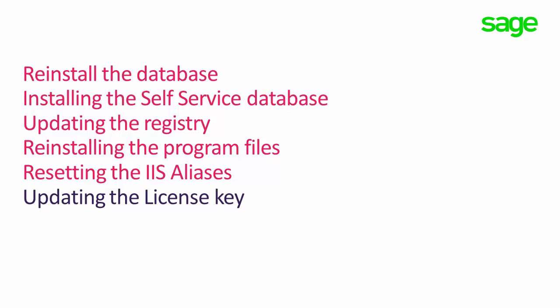And lastly, you may need to update the license key. This last possibility is actually the most likely one, as this task is typically done as a user's or a customer's usage of the system expands. In this lesson, I want to look at the different ways in which we can update the license of Sage CRM.